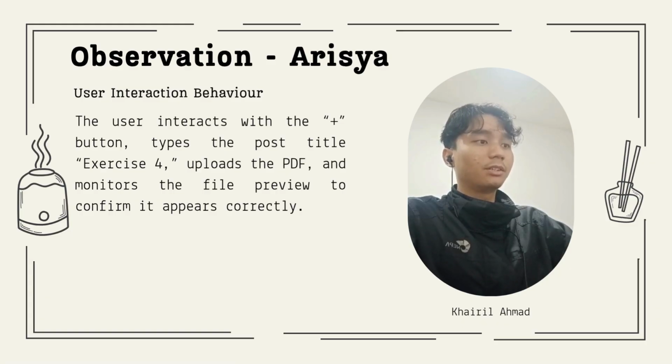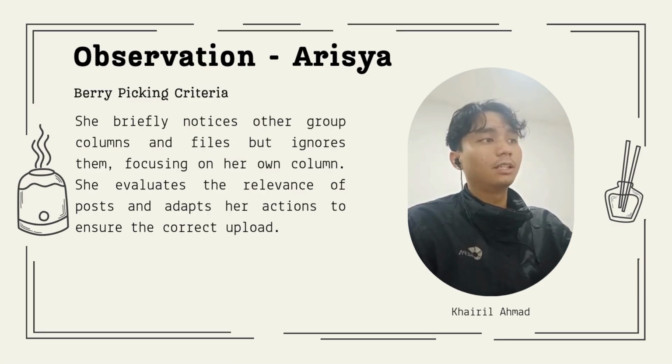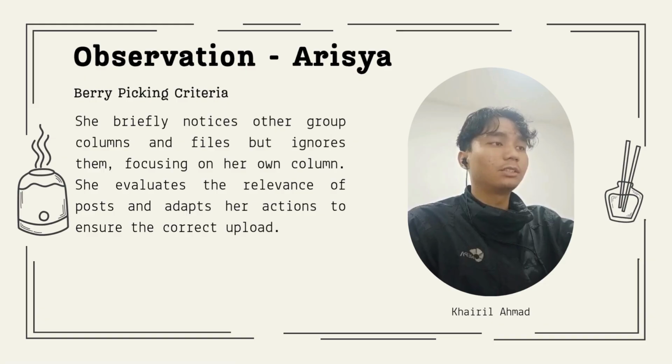She then monitors the file preview area to confirm that the upload is complete and displayed correctly. Finally, the user interacts with the post itself by visually confirming it appears under her group column, ensuring it is the correct location. And now let's proceed with berry picking criteria. The user interacts with the Padlet board and first scans the student column to identify her group section.